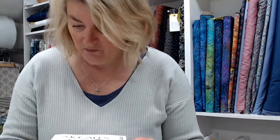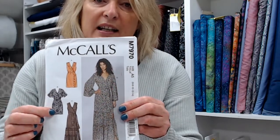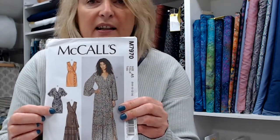Also, chambray would look nice too, if you wanted a plain rather than a patterned dress. Okay, finally, there's a couple of patterns here which are kind of false wraps. So they wrap at the top, but then they're stitched below, so you don't flap on the lower half. I've made this one. This was the mustard leopard print dress that was in the last window that we had. It's quite straightforward to make this one. I made that version a bit longer than knee length, but I think I'm going to cut it off and make it knee length.